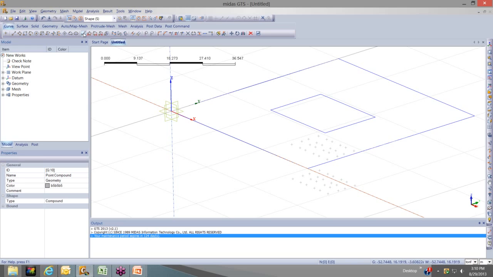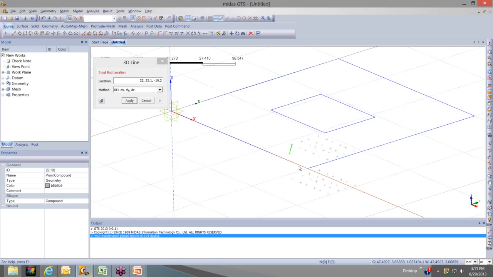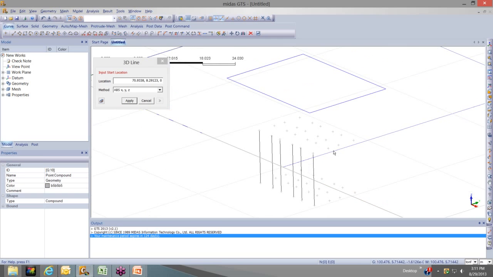So anyway, I'm making sure to select 3D line here, and what I need to do is just connect all of these nodes. This will just take a minute, but as you can see, it's fairly simple. I can just use the mouse to scroll in to get a better view.